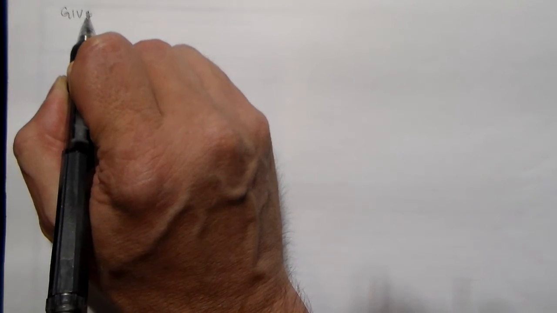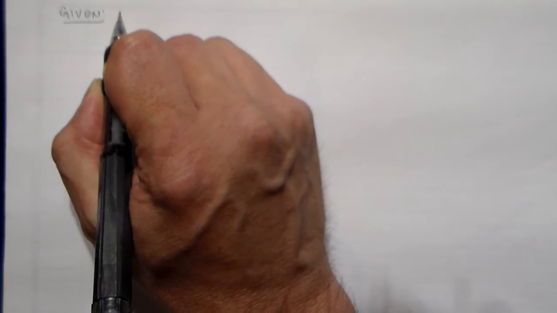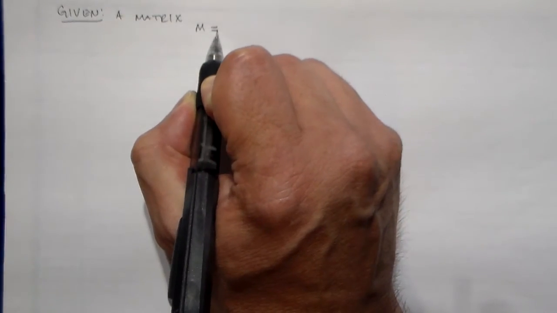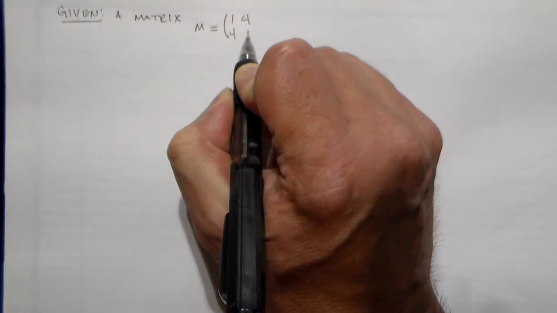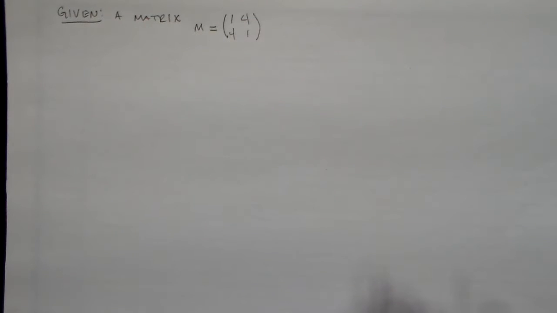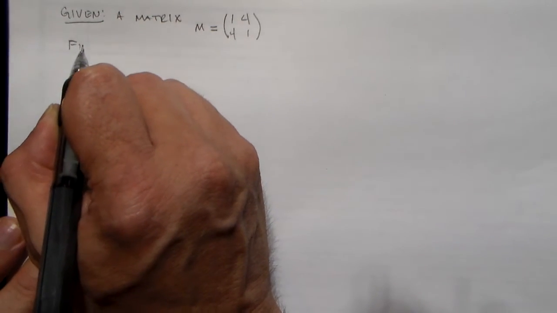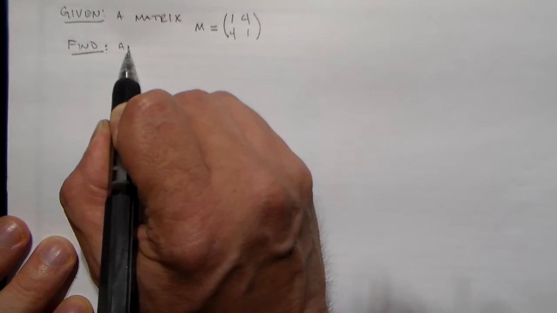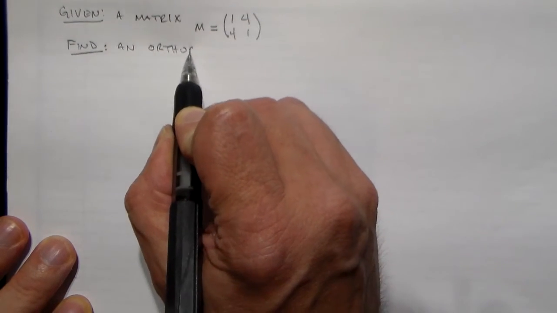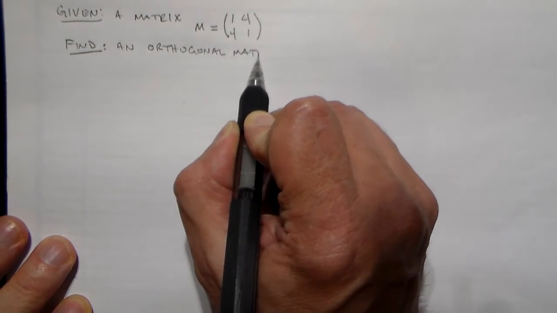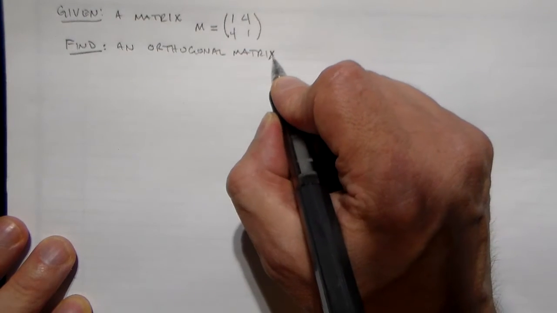All right, let's see what I can do here. I'd like to look at constructing an orthogonal matrix. Let's say I've got a matrix. What should I call my matrix? I'll call my matrix M. And M will look like [[1, 4], [4, 1]]. Excuse me if I'm using different notation. It's been a little while since I've made these, so the notation might be slightly different from what I was doing previously. And I would like to find an orthogonal matrix from its eigenvalues.